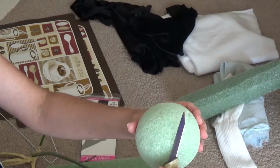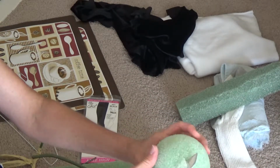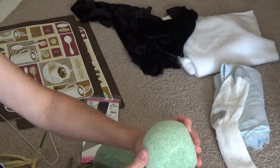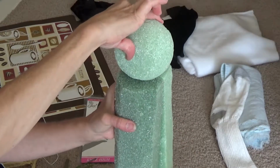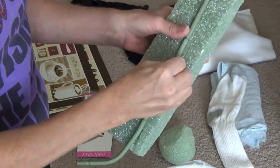Okay, so I'm going to start with the head, which is one of the round balls. Because a penguin's head isn't completely round, we are going to take little chunks off the side and then flatten off the bottom a little bit, so the bottom will fit flatly on the body, but the sides of the head will be a little bit indented where the eyes would be. And then here's the body.